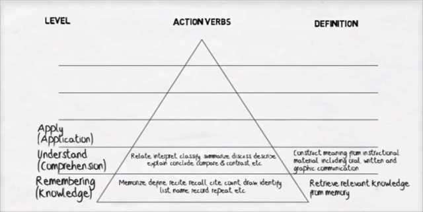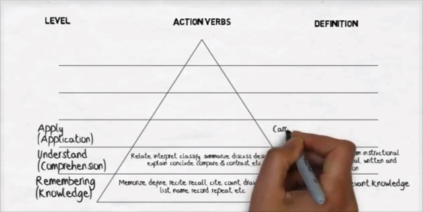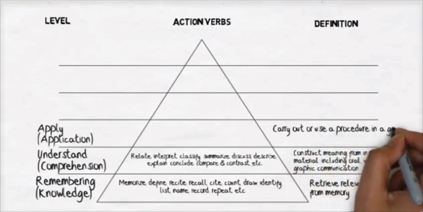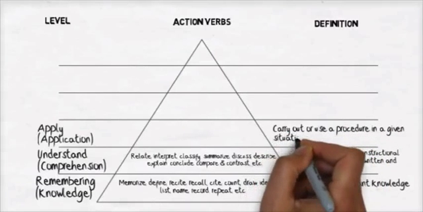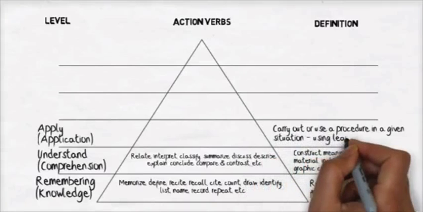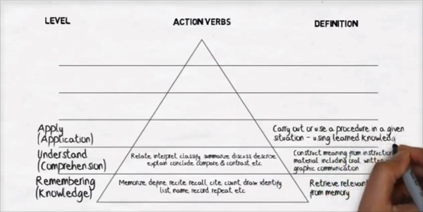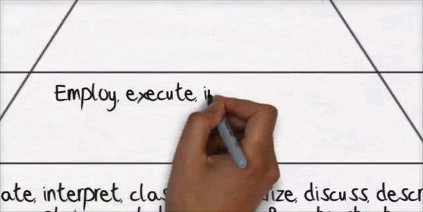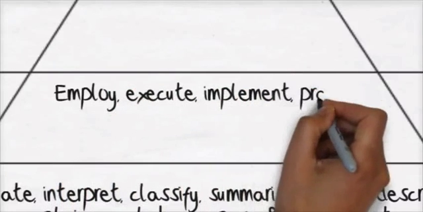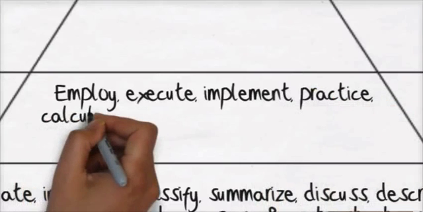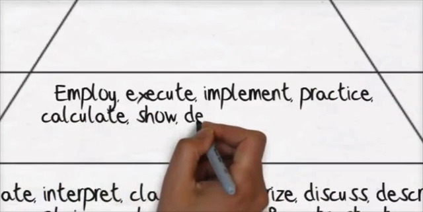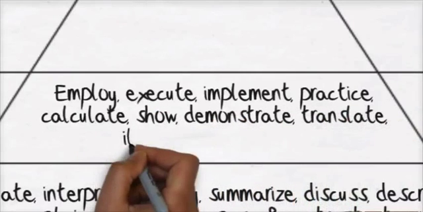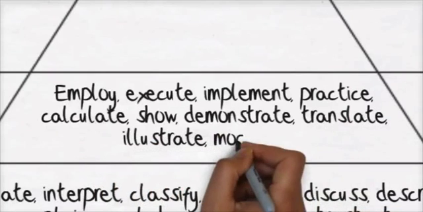The third level, which I think we all kind of aspire to, is application or apply. We want students to be able to apply the information that we have given them. So in particular, this is about carrying out or using a procedure in a given situation, but it's using the information that they've already learned from the previous two levels. And things you'll see here will be verbs like employ, execute, implement, practice, a number of other things that you will use to have students demonstrate for you that they are able to apply this information to a given situation.